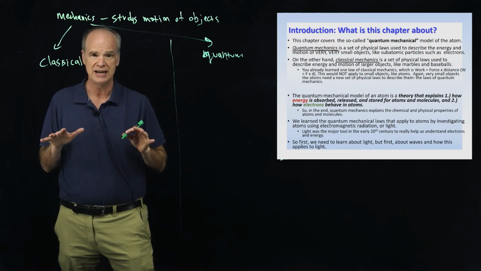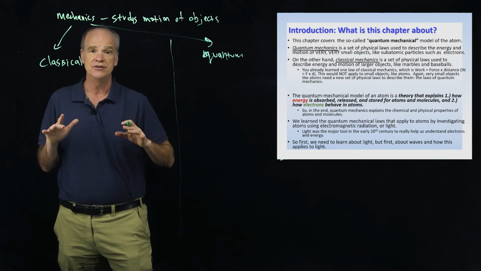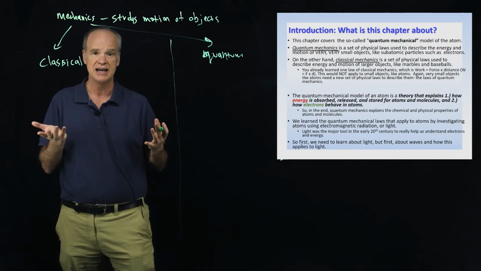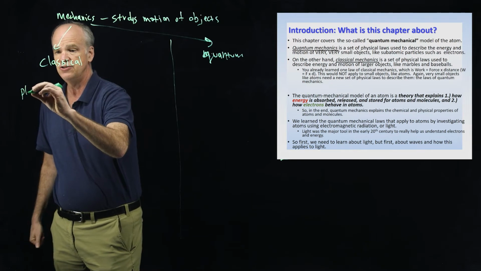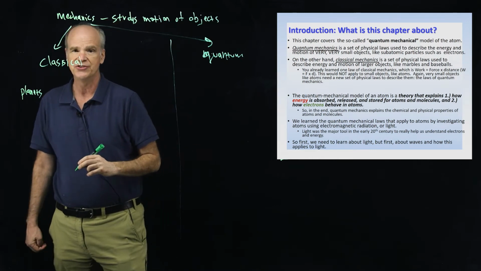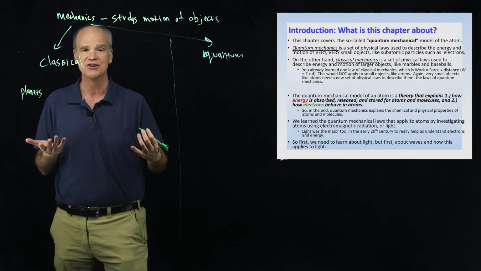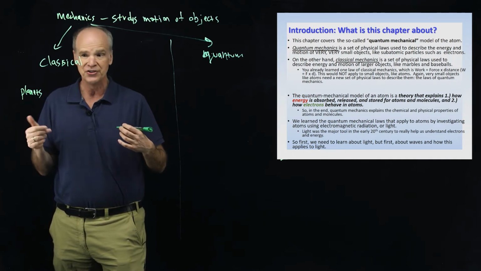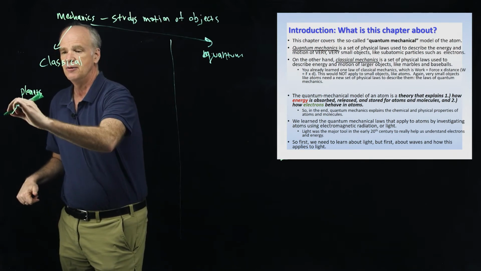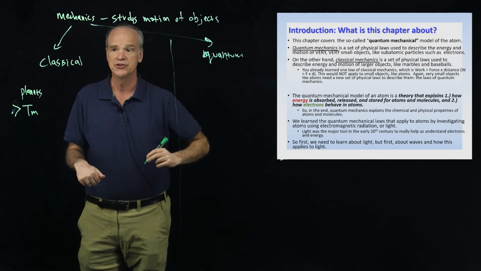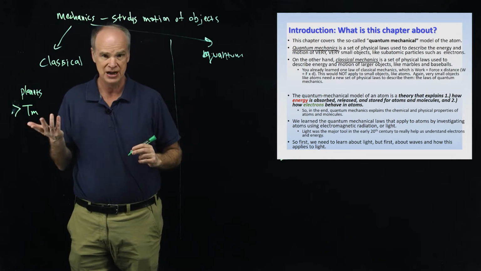Classical mechanics applies to objects that are of everyday size or much larger than that, and to some degree smaller than that. Let me talk about some of the objects that classical mechanics applies to. One thing you can use classical mechanics to describe is the motion of planets. Planets are extremely large, right? They're certainly larger than a meter, larger than kilometers or megameters or gigameters. We're talking about sizes greater than terameters. You could use the laws of classical mechanics to describe the motion of very large objects beyond terameters.